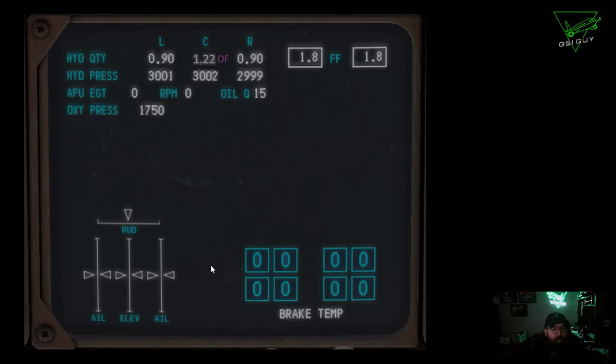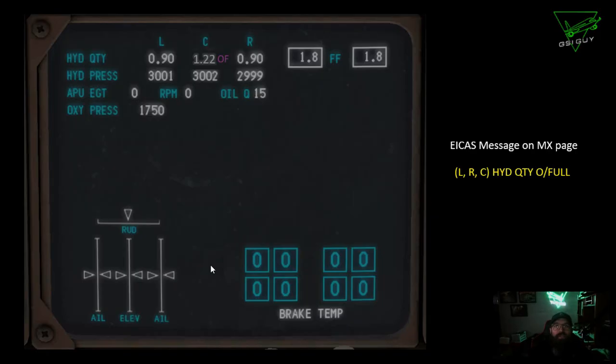And as far as an EICAS message, the pilots themselves aren't going to get an EICAS message. You're going to get the OF on the status page. On the maintenance page, though, you're going to get left, right, or center, depending on which reservoir it is, with the hydraulic quantity over full message. And it'll look just like that, O/full, and go from there.